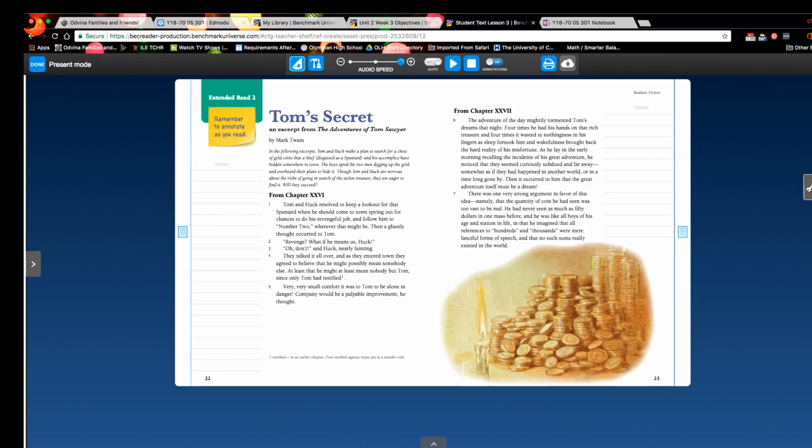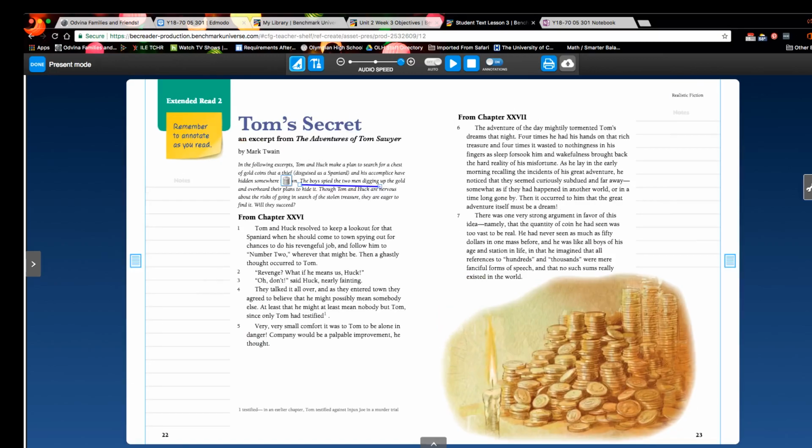The boys spied two men digging up the gold and overheard, I need to get that line again, and overheard their plans to hide it. So that's a pretty important event. I want to make sure that I get that underlined.